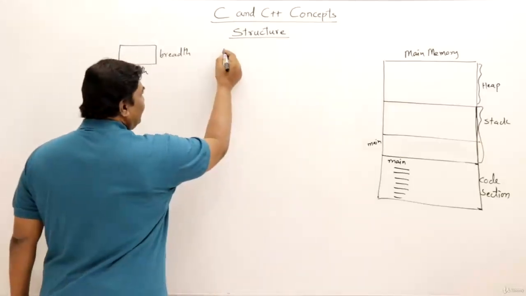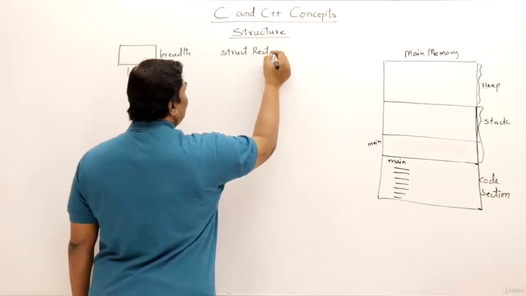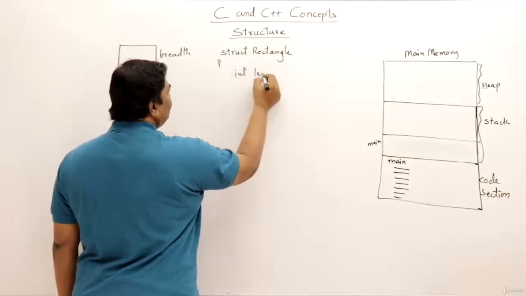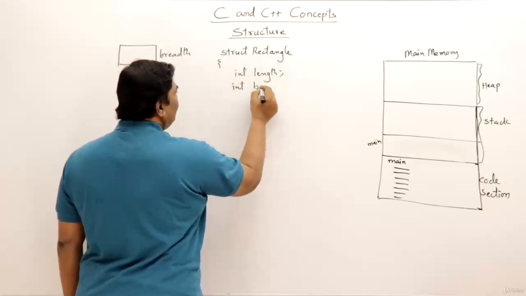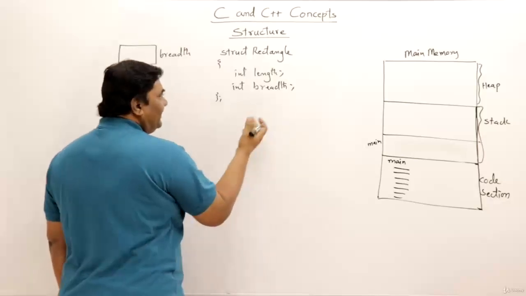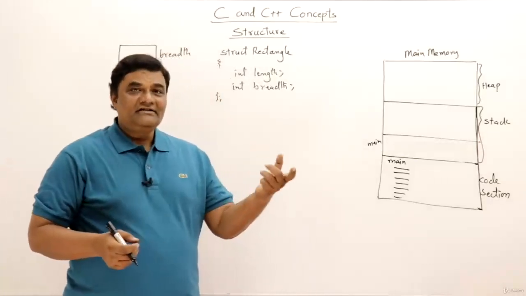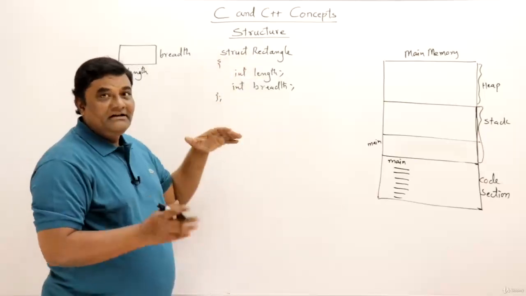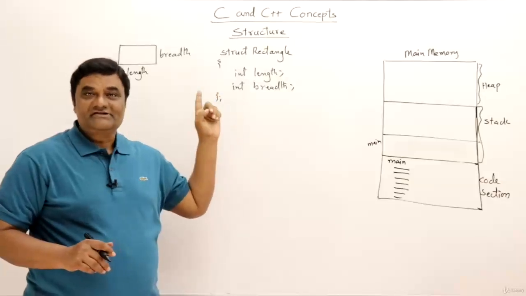For example, rectangle. So here I define struct rectangle. Now inside this, I will take integer type length and integer type breadth. Now this has two members, length and breadth. I am taking them as integer type. If you want, you can take them as float or double, any type, depending on your requirement. I am assuming that these are simple integral values, no decimals. So the structure rectangle is defined by its length and breadth. These two members together define a rectangle. So this is a definition of a structure.